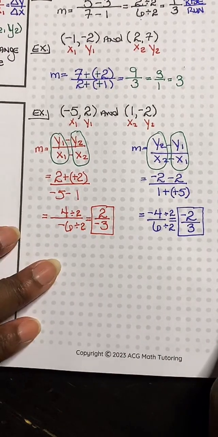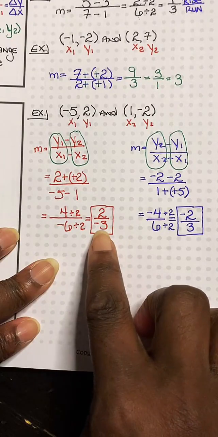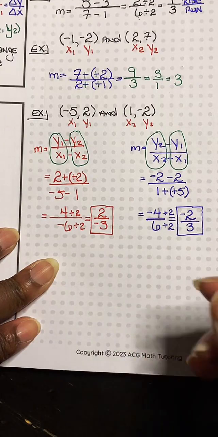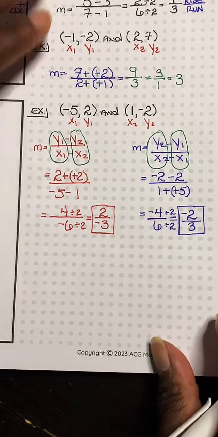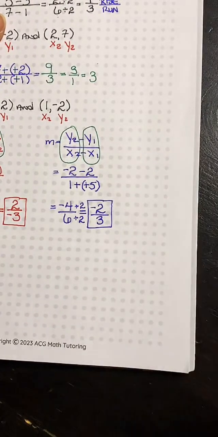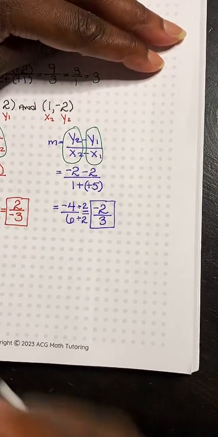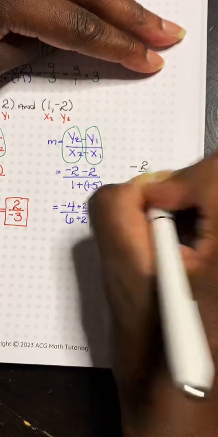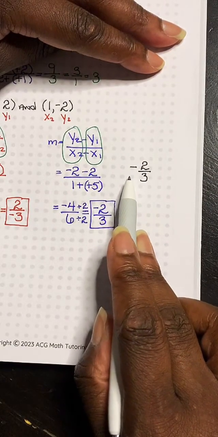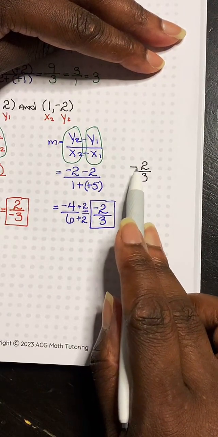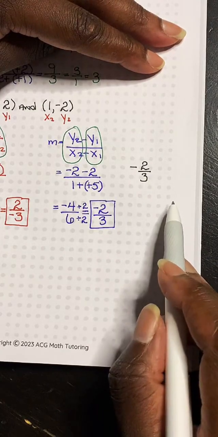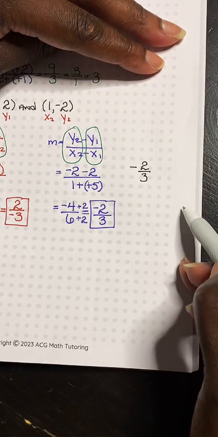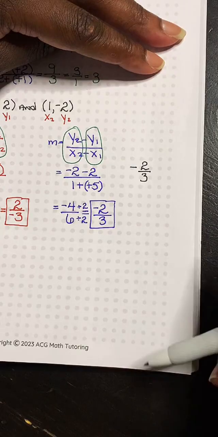So what do you mean with the negative? So the negative is either going to be in the denominator or the numerator. It can't be in both. So you have to pick and choose, because sometimes, if I may slide this over a little bit, just want to use this little space right here, because sometimes you'll see, like, say, negative 2/3 like this, and the negative's kind of off to the side. Majority of us will just tack that negative to the numerator. It's got to be one or the other. So you can say negative 2/3, or you can say 2/-3. Okay.